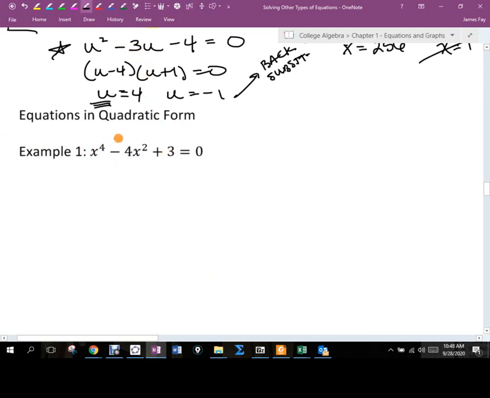What's easier about this one is that we've got integer exponents, or whole number exponents, so it's a little bit cleaner. But can I let u equal x squared here? Okay. And then u squared would be x to the 4th, right? Remember, I always want it to be only the variable part. I get some people to say, let u be 4x squared. Well, then if I square that, I get 16x to the 4th, right? I don't have a 16x to the 4th that I can substitute in my original. So that's why we only let the variable part be our u term.